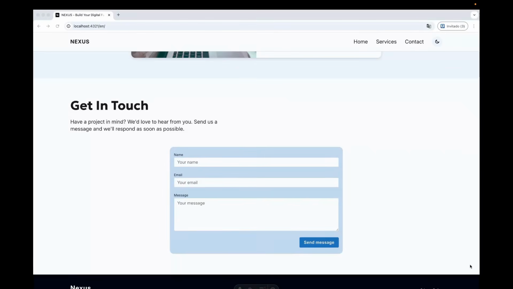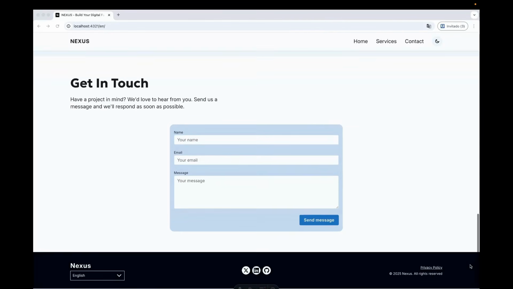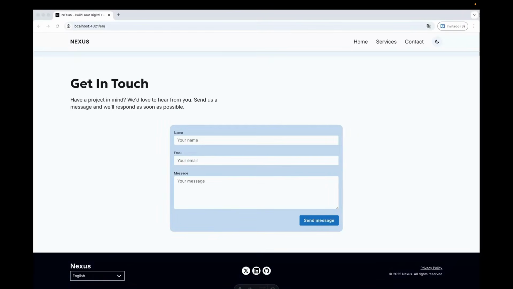It also comes with a built-in header and footer. In the header, we show the company name and the basic navigation. And in the footer, you'll find the company name, links to social media, and the privacy policy, which is a fully customizable page. The design is fully responsive, looks great on mobile and tablet, and lets you tweak colors and fonts to match your brand. This structure gives you everything you need without the extra noise.